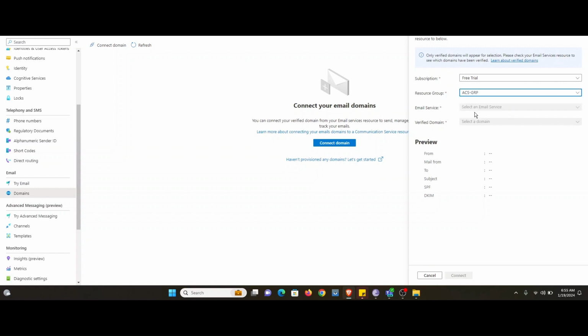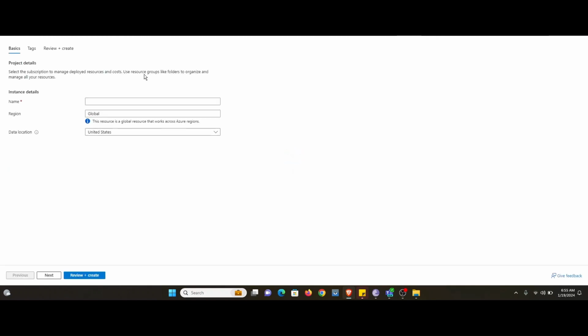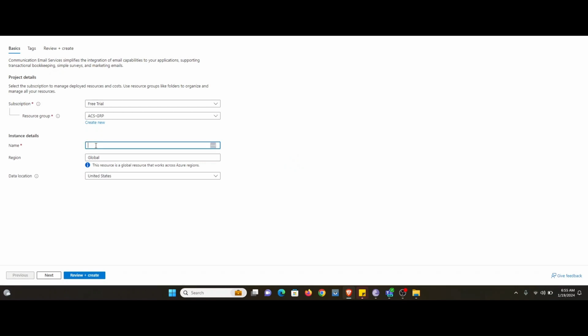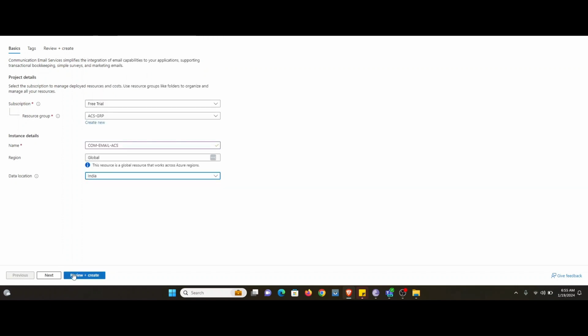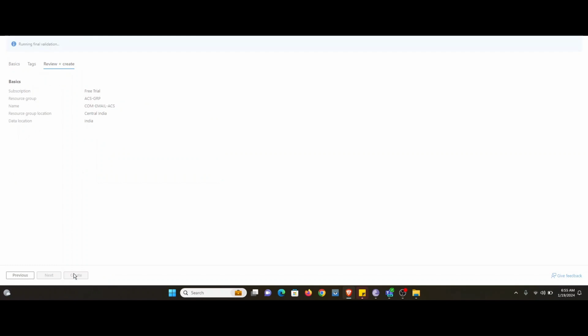Resource group this, email service. Global data location India. Great.